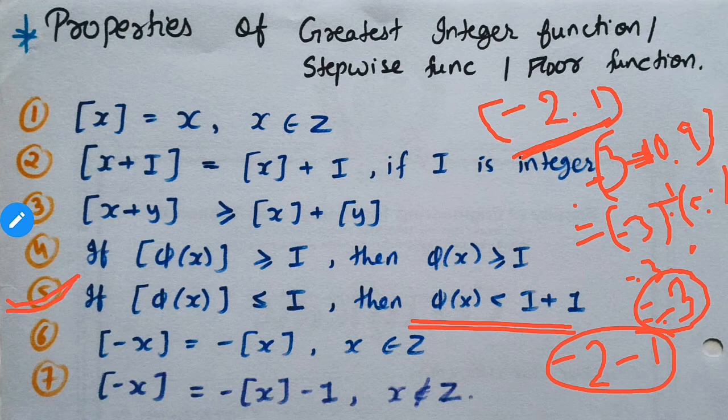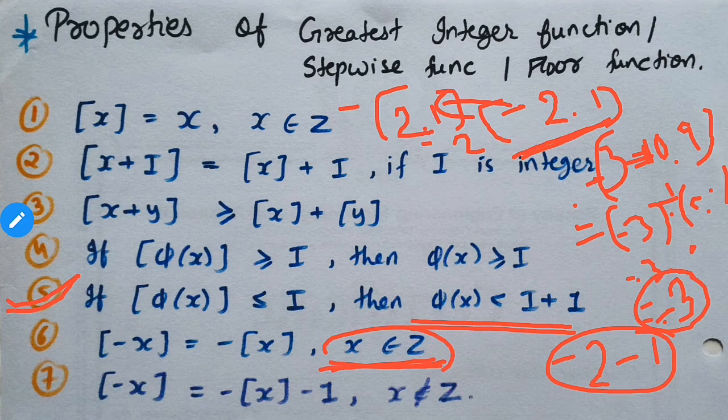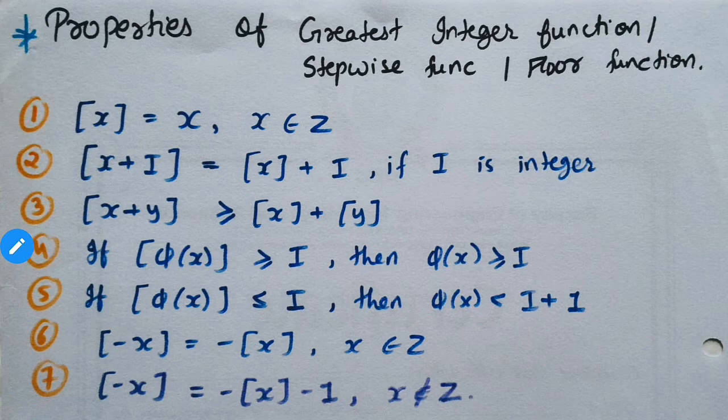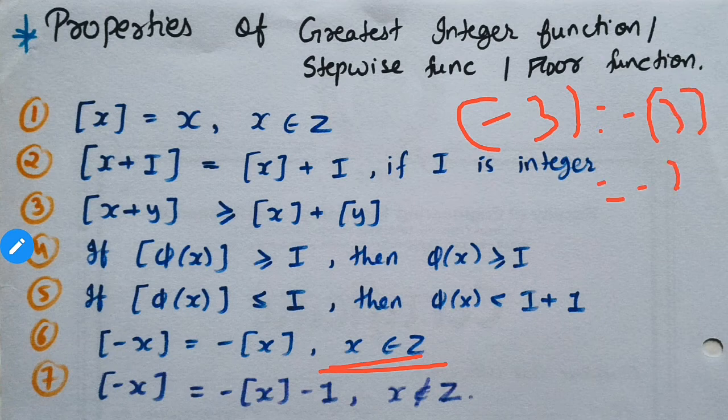Now the greatest integer function of negative x is equal to minus of that, when x is an integer. Let's take this example only. So we can write this as minus of 2.1. Now we know the greatest integer function of 2.1 is 2, that would be minus 2, but it said when it's integer, so this is not applied because I have taken a non-integer number. Okay, so this is useful when it's an integer. So if it's minus 3, then I can write minus into greatest integer function of 3, that is equal to minus 3.